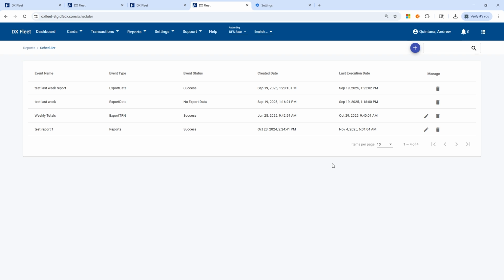Now, I mentioned the email and the contacts. This will email a link to the report. If the report is a small report and it's less than 10 megabytes, then it will email you the file itself. So it depends on how big the report is. If it's small enough to put in an email, then you'll get a downloadable file in your inbox. If you get a report that's bigger and it won't fit an email, then it'll give you a link. You simply just need to click on that link or you paste that link into your browser, and then it'll download to your browser just like anything else that you would download from the internet. So just keep that in mind.